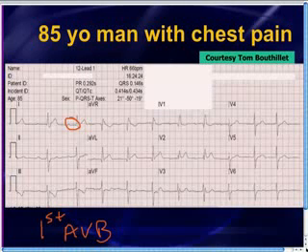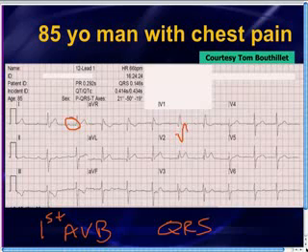Enough about the PR. What about the QRS? Well, this patient has a wide QRS, greater than 3 boxes. Again, if you take a look at where the Q wave starts and where the R wave ends, I've exaggerated it here, but this is clearly an enlarged QRS complex. And then if you look at the QT interval, well, the QT looks pretty darn normal, so the QT is fine. So this person at the very least has a first degree AV block, and the patient has an increased QRS complex.